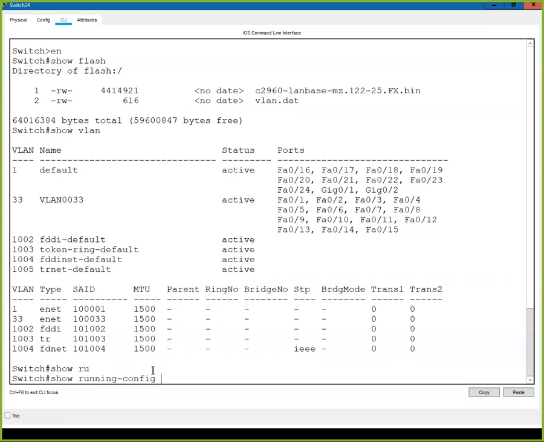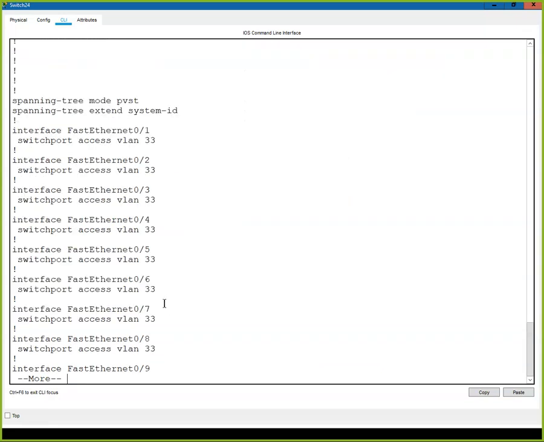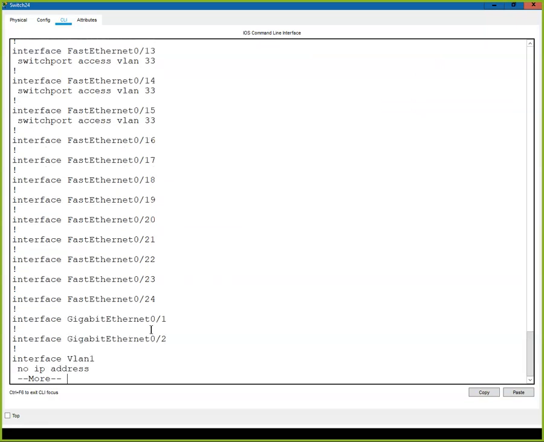If we do the show running config file, these are VLAN 33. They are, in fact, in the running config file. And we did up to 15, I think. But you notice that the rest of these guys don't have any designation for the VLAN.